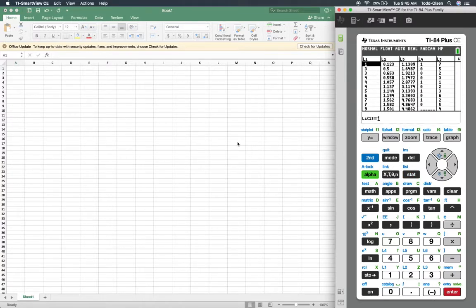The next step is to go to Excel and enter these values into a list in Excel.